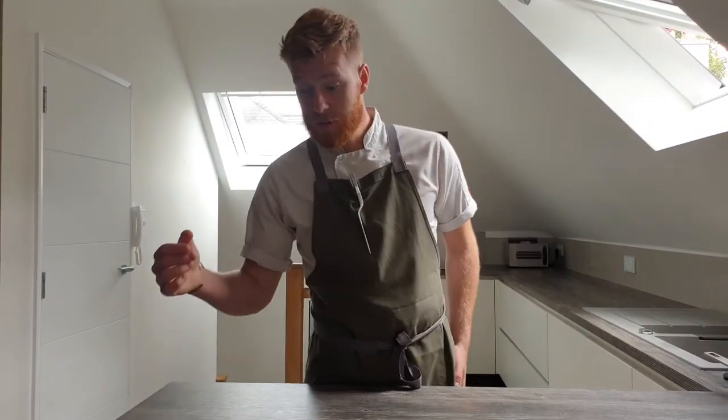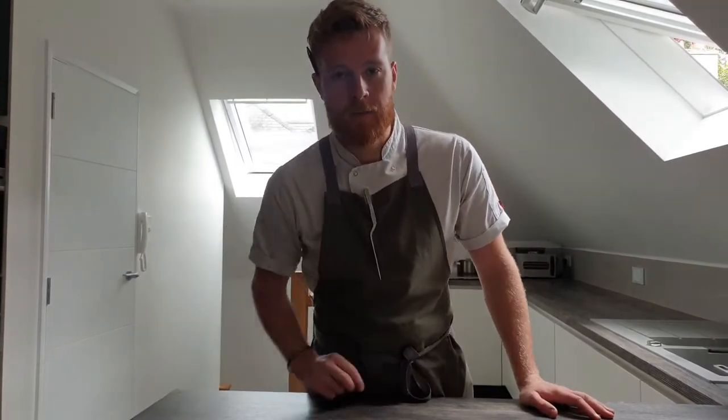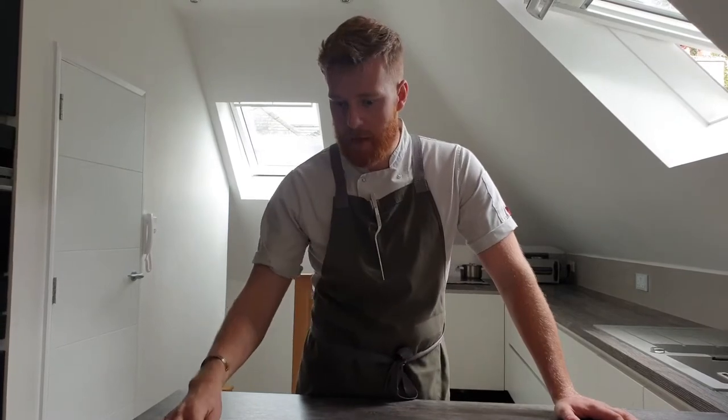Okay, so for your main course, you should have one hogget croquette. So this is the trim of the hogget, sort of braised down for about 5 hours on the stove, and then the cooking liquor is just reduced to a thick glaze and folded through the meat, and then we pan it. So it's going to be super rich. It's also got different layers of acidity coming through there.